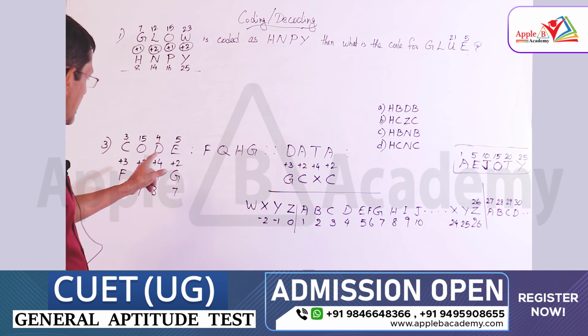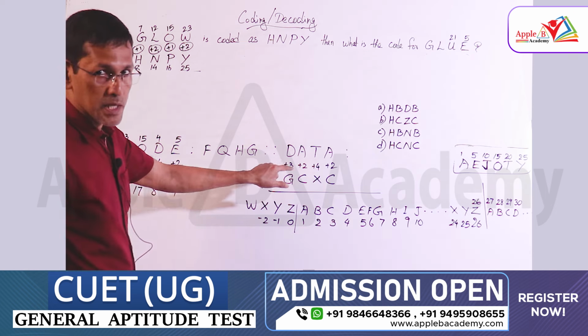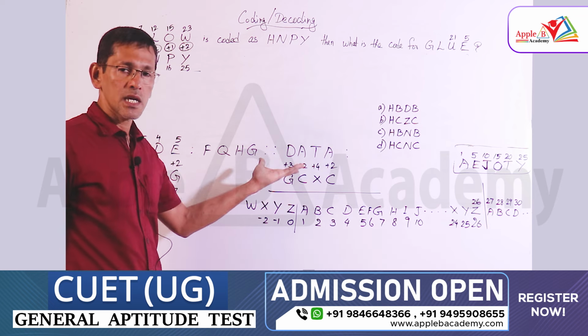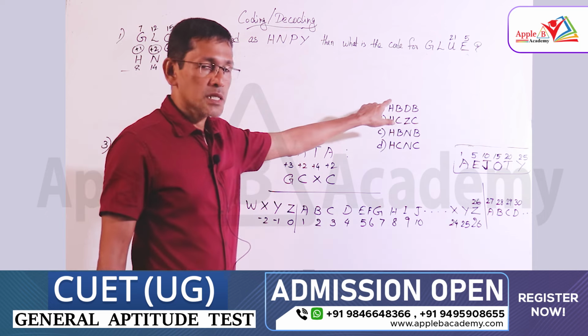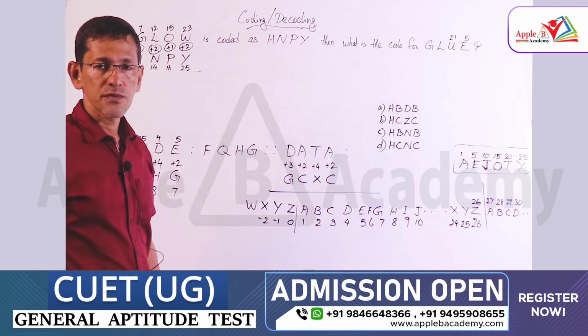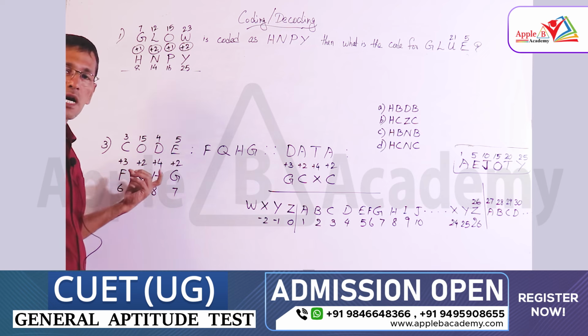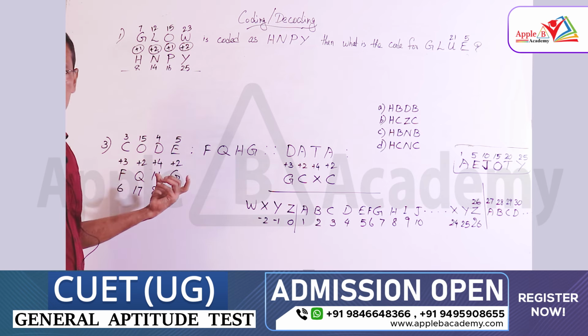So that means the pattern we have discovered here, plus 3, plus 2, plus 4, plus 2, is not really applicable here. Well, there's nothing wrong with the pattern, but unfortunately, the answer we have here using that pattern doesn't match with the answer choices. That's the issue. So what do we do? Of course, we have to look at that from a different angle. This is called critical thinking.